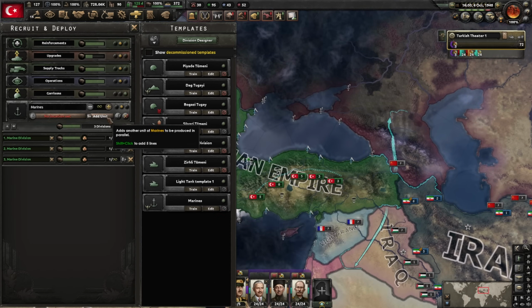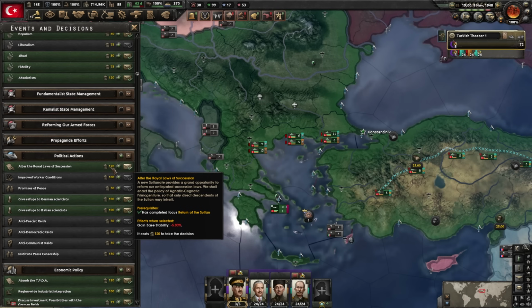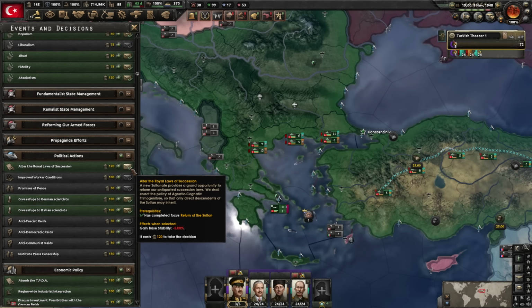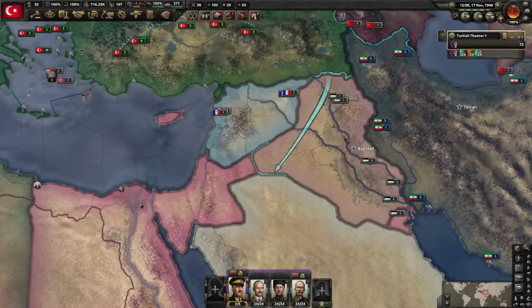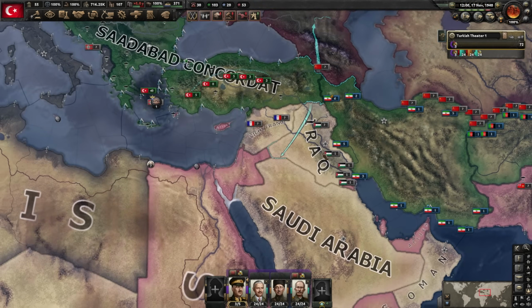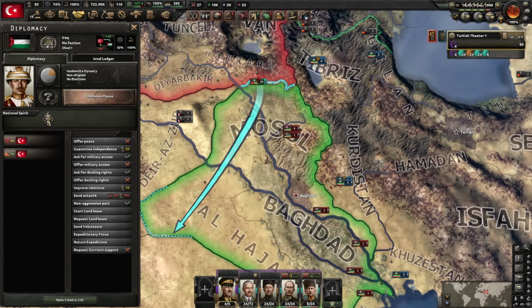Marines, I've researched them the first time in a really long time. If you want a really cool leader with loads of green buffs, you want to do this one whenever you get the chance. Alter the royal laws of succession. Women? Soon. All right, what's going to happen here? What faction are they going to join? Is it going to be the Axis, which is pretty much GG? Or will it be the Allies? Let's find out. Off you go.